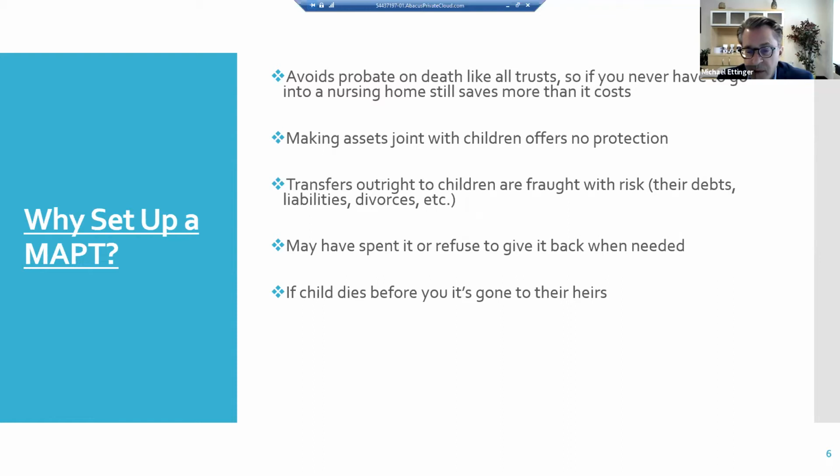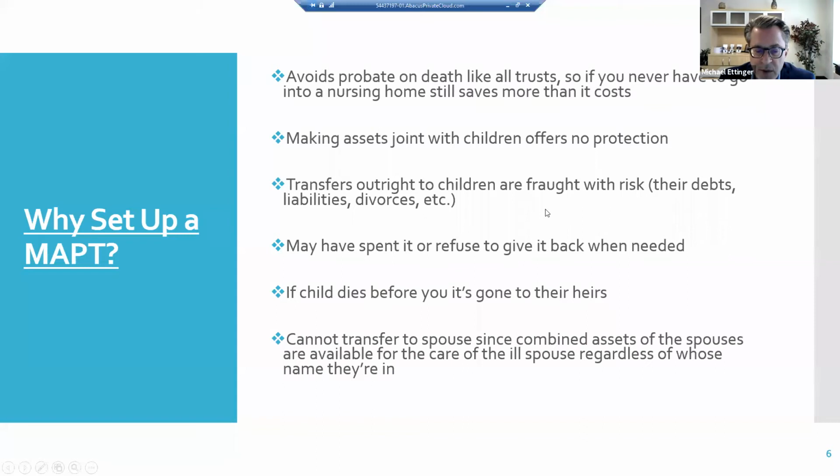And finally, if you put it in your son or daughter's name and they die before you, it ends up with their children, and you're never going to see it. And they can be minors as well and be tied up in court with legal guardians. A whole host of problems we want to avoid. That's why we use trusts instead of putting it in the children's names.